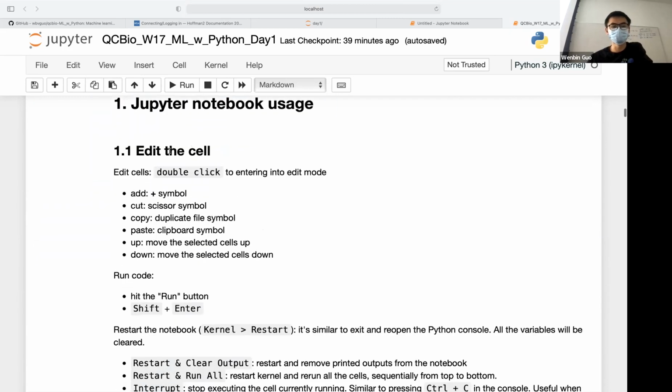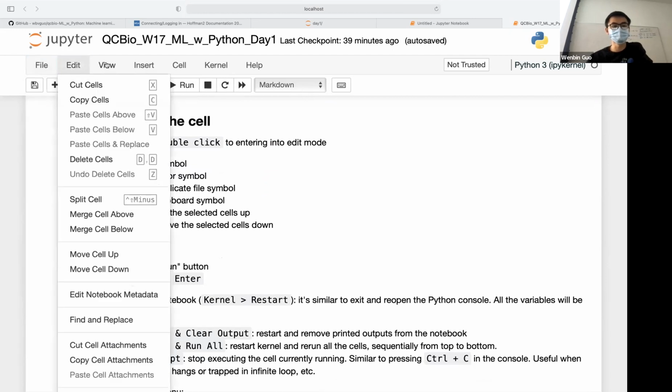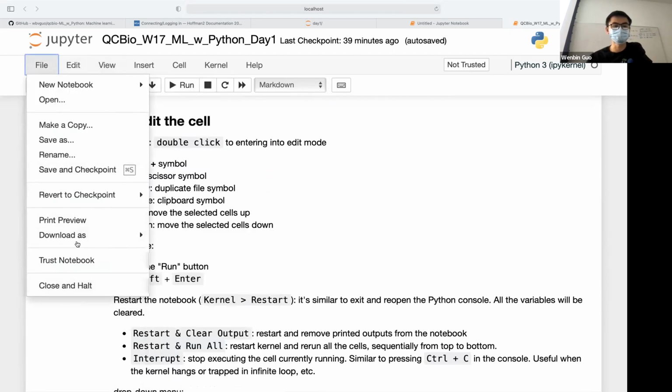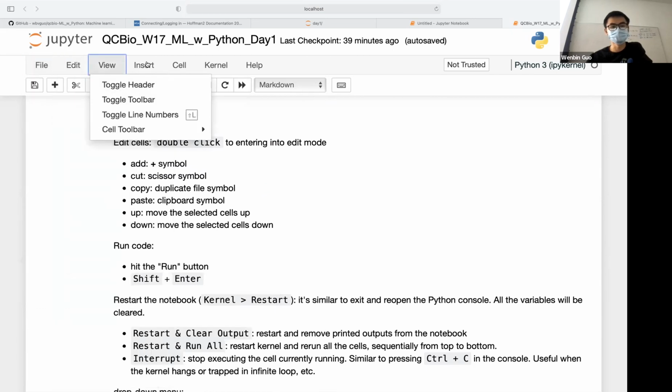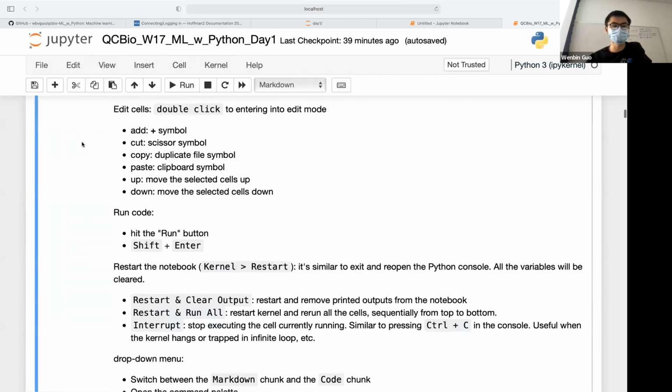For the Jupyter notebook, we still see this interface with different menus, like File. You can see a lot of things, and maybe you can explore it later. But the first thing I want to mention is the tool manual here. The first thing is save. When you make some changes to the notebook, you can save it. Although it's sometimes automatically saved, sometimes you want to explicitly save.